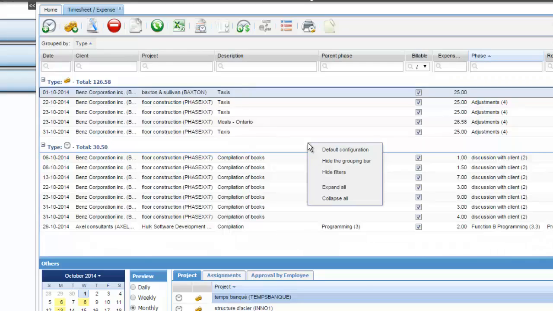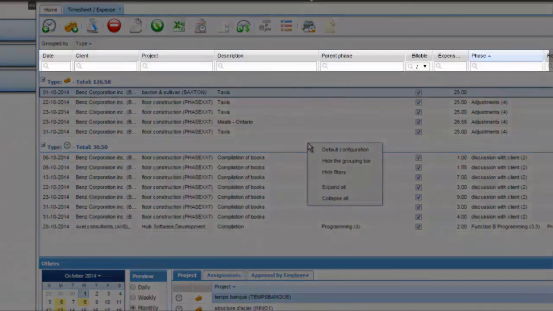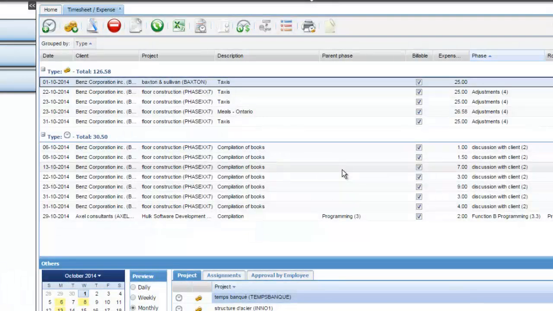Hide filters turns the search fields off. Collapse all and expand all is used to display or not the details.